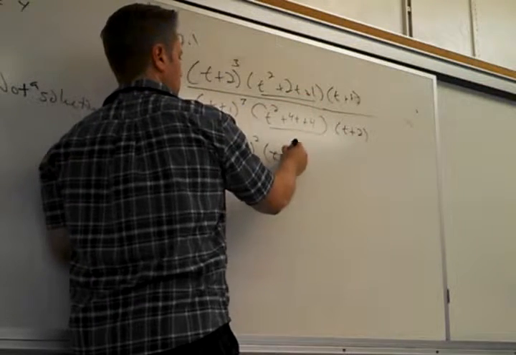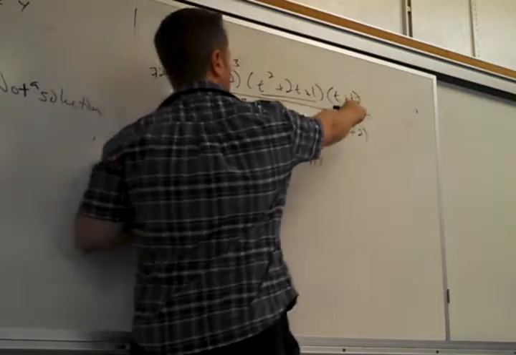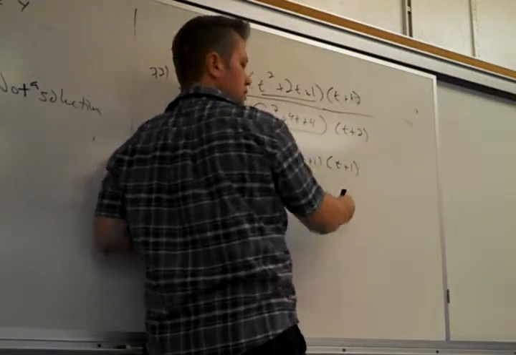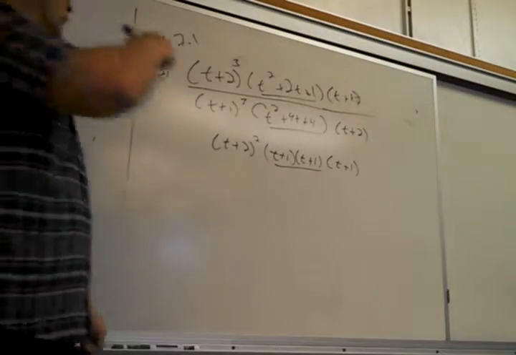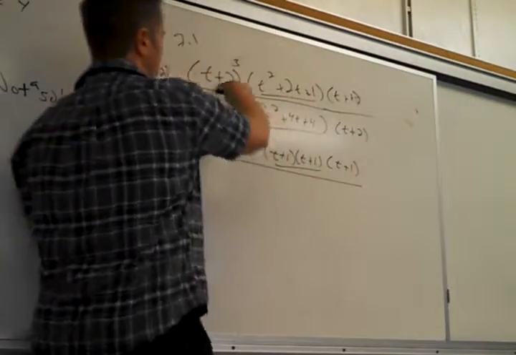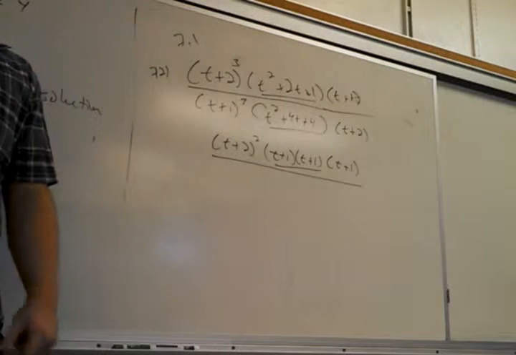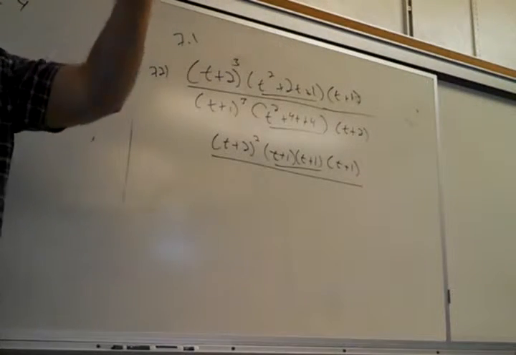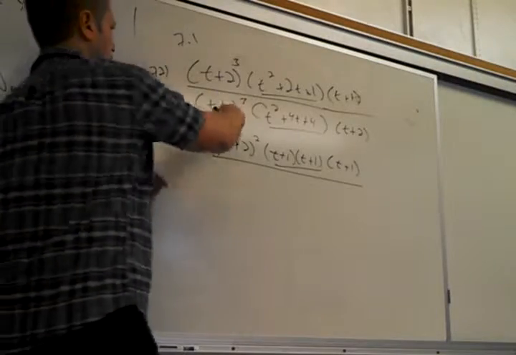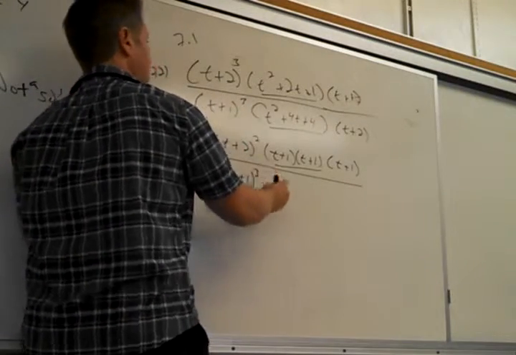T plus 1, T plus 1. And then you got this T plus 1 from the beginning, right? So this is that middle part. You guys with me? So this is actually easy. They already factored huge chunks of this problem for me. I don't know why they put this in the hard part. It's hard just because it's got a lot in it. But the great thing is a lot of the work's done.